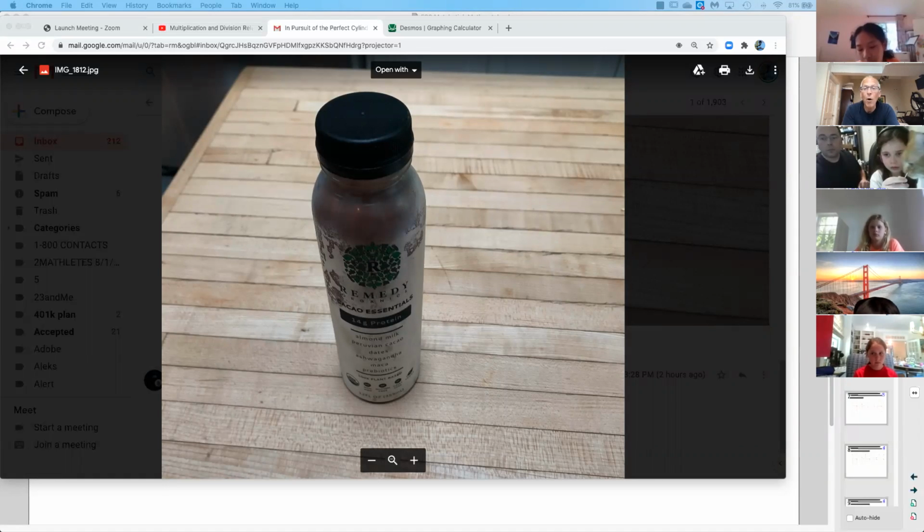Anybody else? Nobody. Wow. Now, guys, I sent everybody an email with a picture of a cylinder that I found out was double perfect. I finished using a paper towel roll, and when I looked at it, I said, it looks kind of curious. So I measured it, and 6 2/7 of the diameter made up the height of the paper towel roll, giving us double the perfect cylinder. So this cylinder was twice as tall as it was round. Kind of interesting.